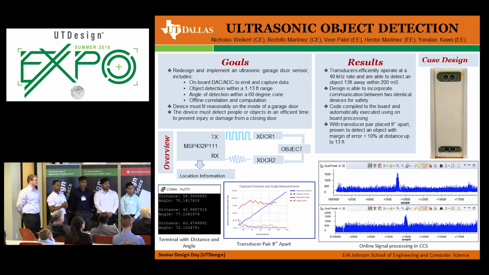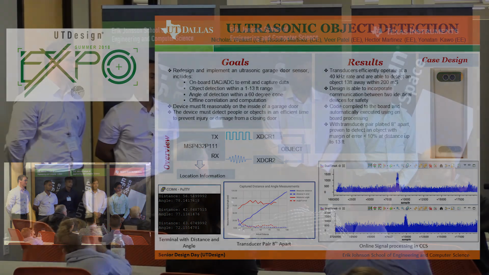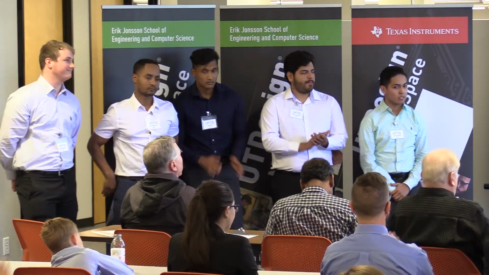Which one of those 6 devices are the transmitters and which are the receivers? There are 2 different pairs. The top one is 1 pair of transducers: 2 are transmitting at all times, and 1 is receiving at all times. The same way on the bottom. So there are 2 transmitters and 1 receiver on the top, and 2 transmitters and 1 receiver on the bottom. Okay. Yes. All right.